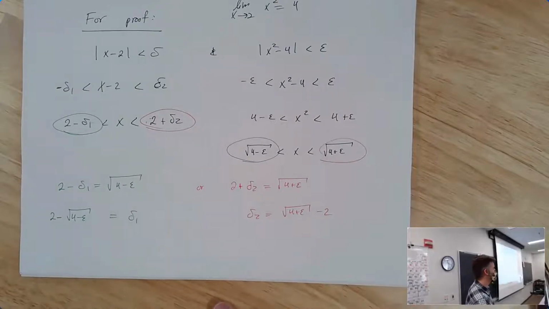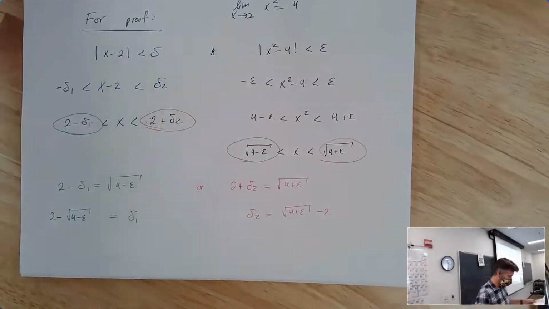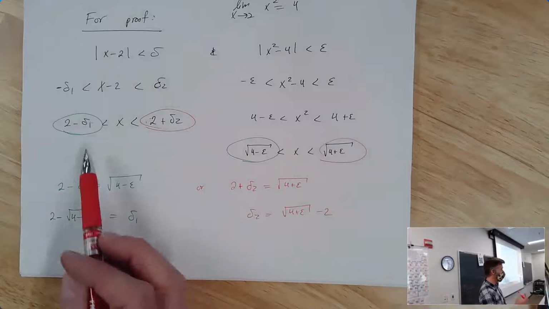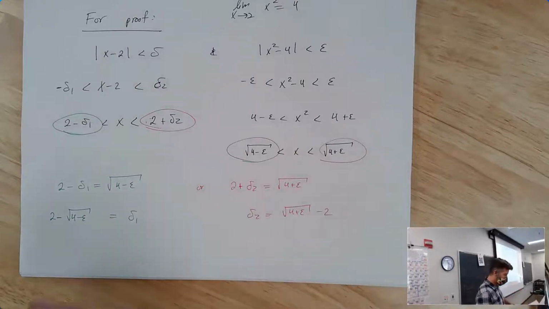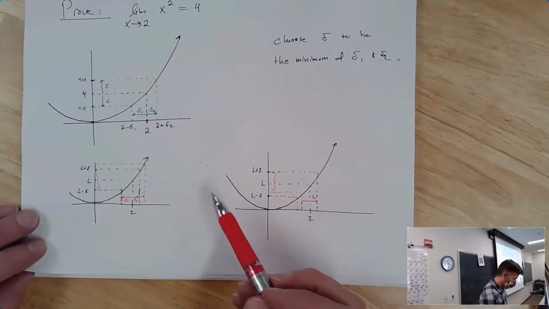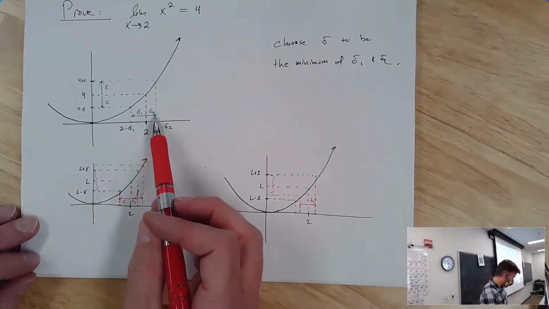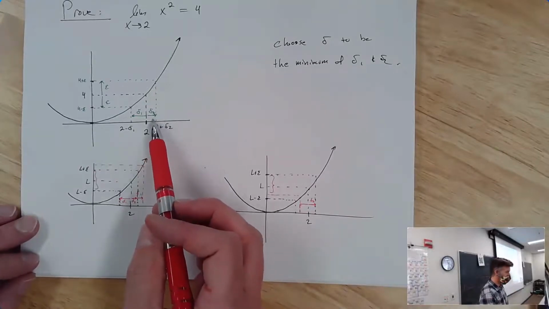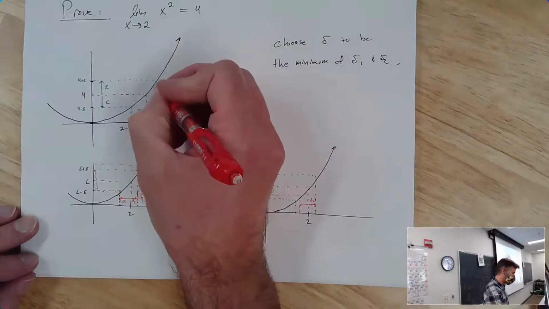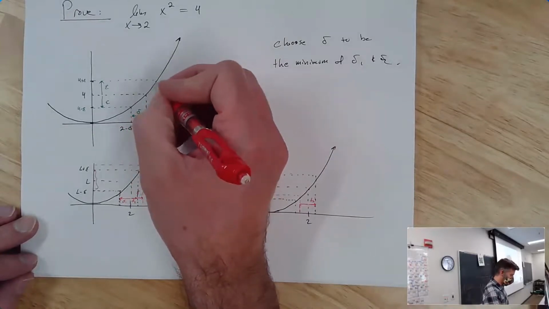Which of those is smaller? Well, this is why thinking of the graph is nice. If you think about the graph, and we were very specific, the delta 1 was on the left, the delta 2 was on the right. If you look back at the graph, it is really kind of clear the delta 2 is the smaller one because the graph is more vertical or steep over there than it is over there.